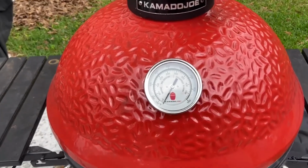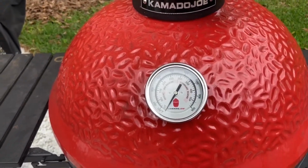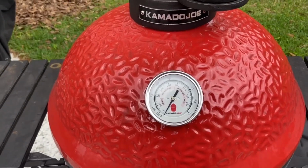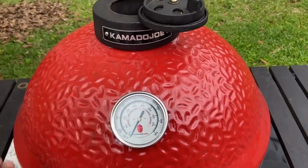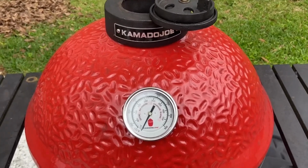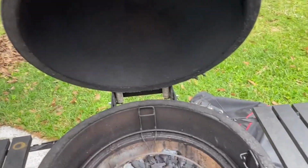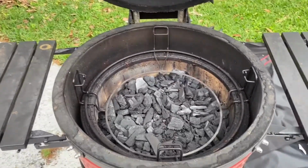But on the outside, you have a dome thermometer, and you can actually calibrate that thing. I calibrated mine, and it seems to hold temps pretty good, but the problem with it is it's going to hold your heat up here, not down near the grates. So I suggest you get another thermometer, but that's another topic for another day. We'll open it up here and you look in.